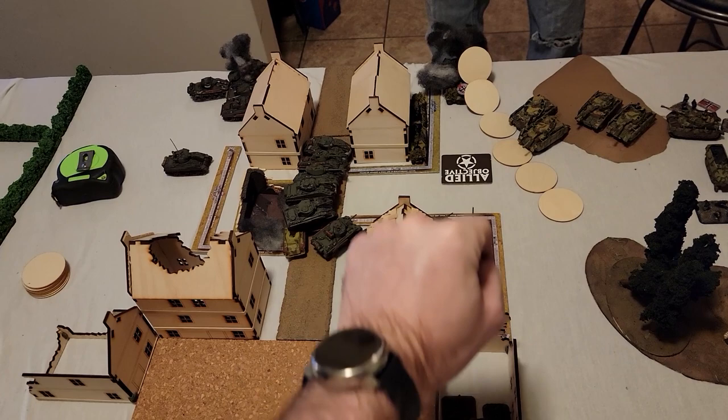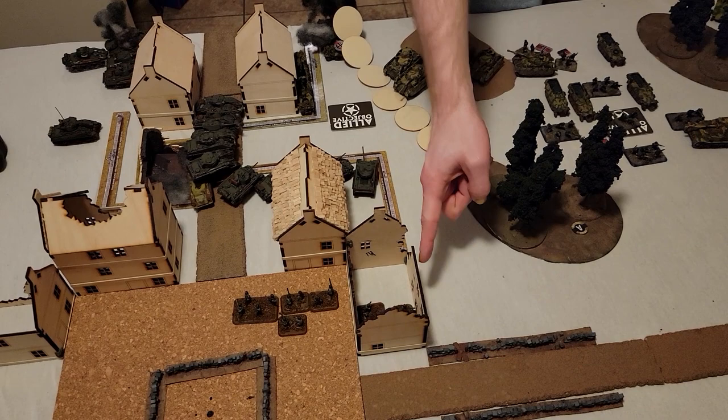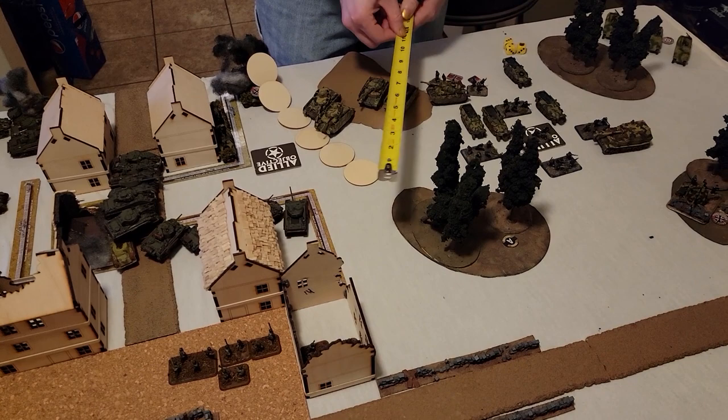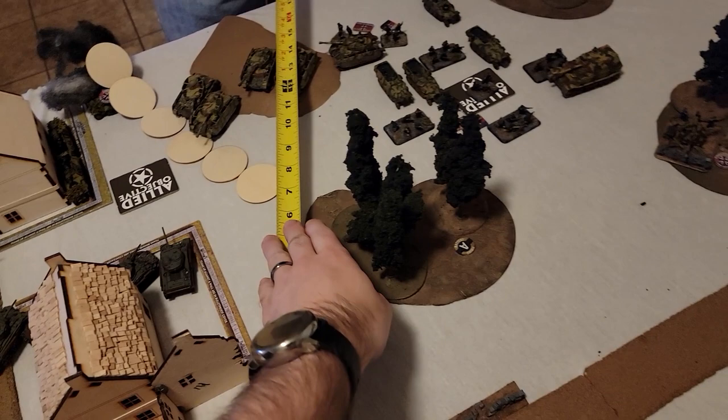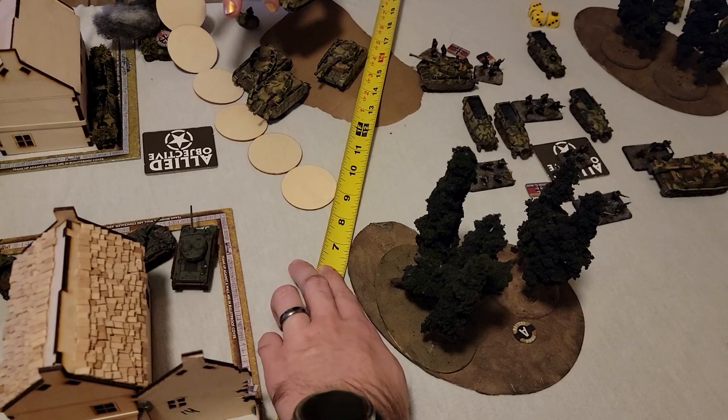So, yeah, we're going to move into shooting, which I believe you said the only thing that you were doing was one shot into here, yep, into the house. Are you able to ping that without touching the smoke? Where's my measuring tape? Yours is a skinny. So you're able to get it so that you're not nicking that smoke. Get that all the way down if you can. Here, just shift him up. Move him up. Because we know where he is. Not the entire thing. No. The entire thing so that we can go flat. You're nicking either way. So that is a no. Because it is blocked by tall terrain.